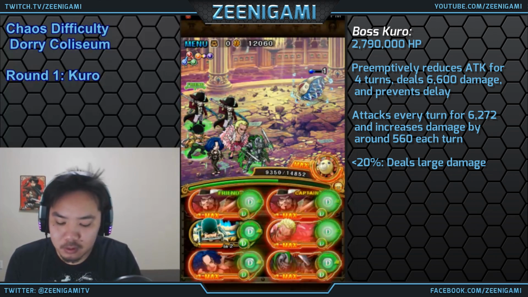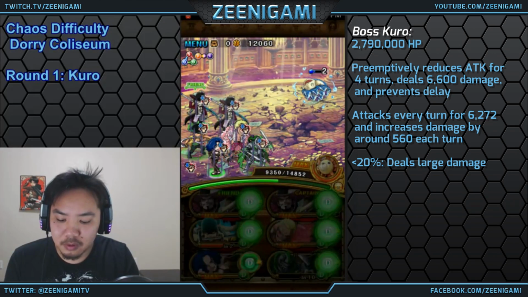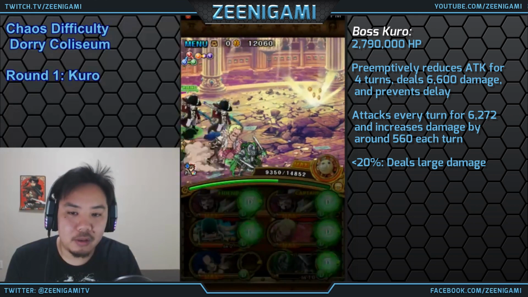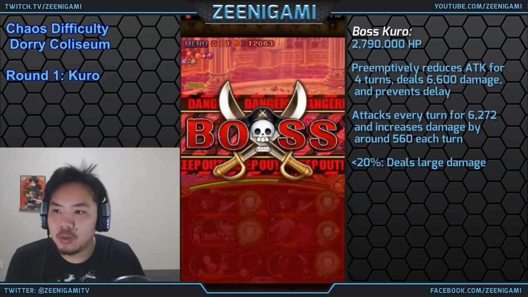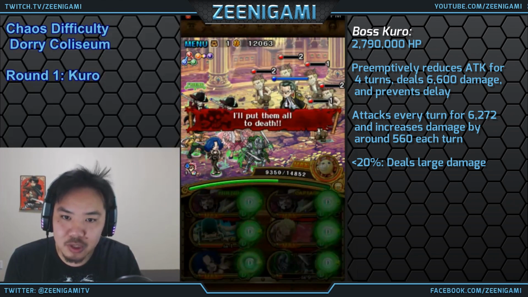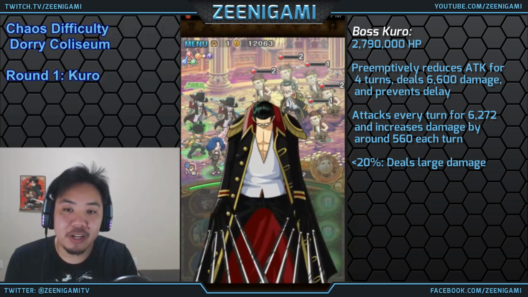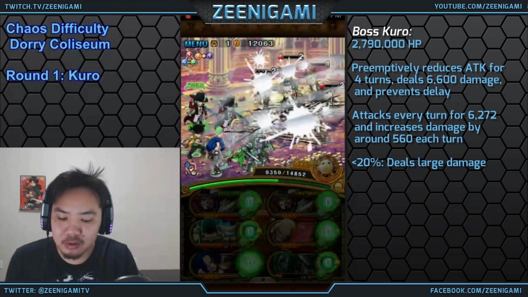Alright, we're on stage 4. The turtle is almost dead. We're going to be using the swordsman to reduce our attack. I've just been attacking a few times with my characters to get those green orbs. And our attack will be greatly lowered. Whenever we get to Kuro, Kuro is going to preemptively deal 6,600 damage. He's also going to try to reduce our attack for 4 turns, but since we already have the attack reduction debuff on us, he will not reduce our attack.